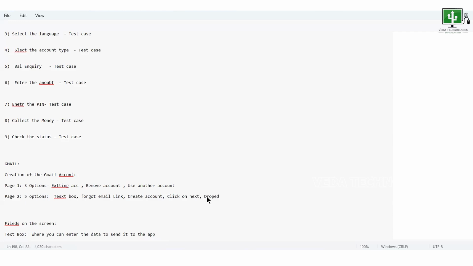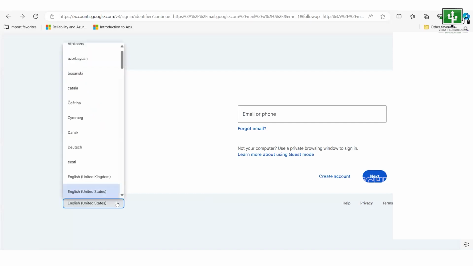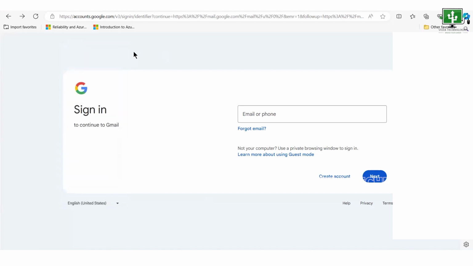What is drop down? We had seen something called drop down. This is a new one. How many options are there? So many. How many options can you choose among them? Only one. What is drop down?